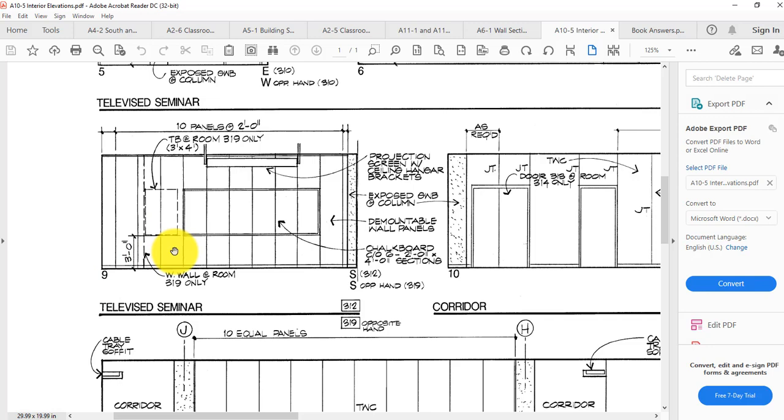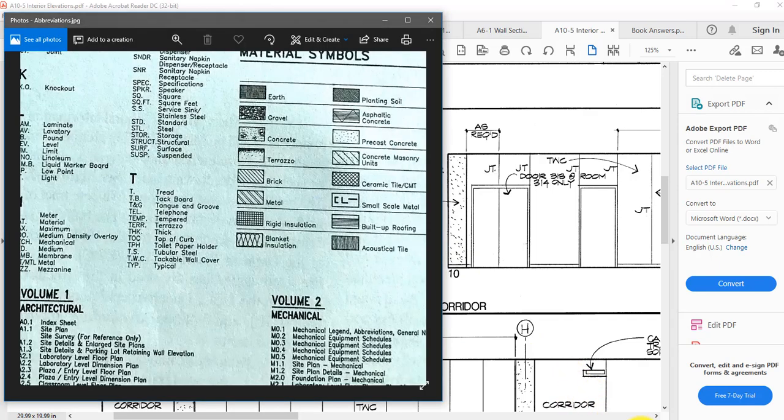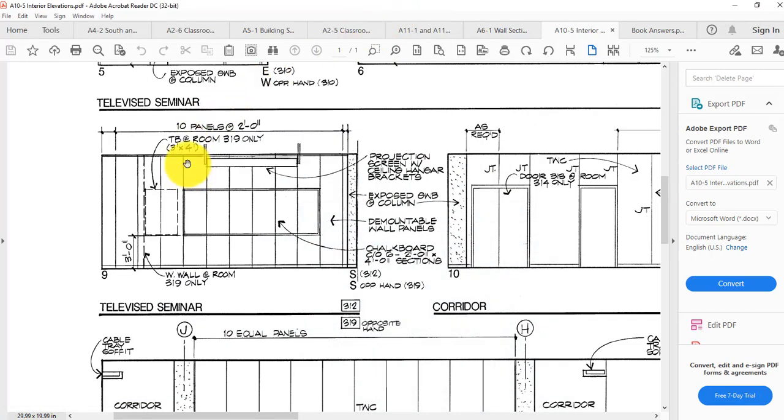So let's go over to that sheet there and take a look at this interior elevation that's number 9. You can see that the PS is for the projection screen here, and then we have chalkboard. This is the chalkboard here. And if you look at the abbreviation sheet for TB, it's tech board. So in the abbreviations list, you would have to go back, if you weren't familiar with that, and see that TB was for this tech board. And it shows you here that in those rooms, it's the opposite hand. So things are moved around in this elevation, so use the plan for the location.